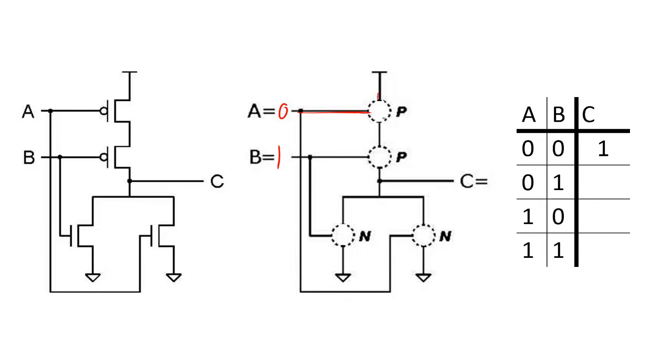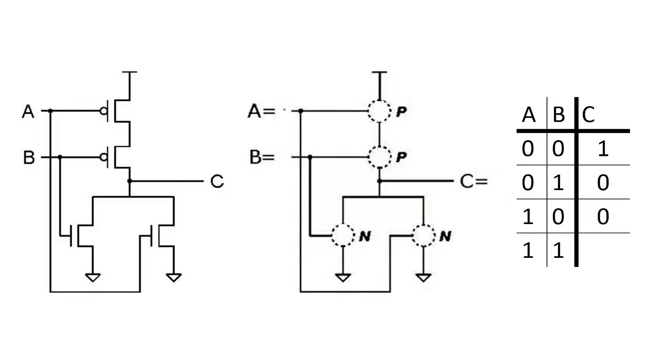Let's try the next input combination with 0, 1. 0 creates a short here and an open here. So there's no path between VDD and the output. And then we've got 0 over here, so this guy becomes an open, but the B being 1 here creates a short for this NMOS, so we have a path directly from ground to the output, so that creates a 0 output. Next input combination, 1, 0. B is 1, so we have an open here and a short on this PMOS because of the B. And then this guy is going to be open, and this guy will be shorted. So now we have a different path, but we still have a path nonetheless from ground to the output. So our output will be 0.